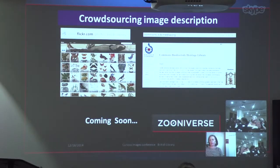We're also looking at other image media platforms. Wikimedia Commons is one where we have a very small number of images up, but would like to increase that. And we recently entered into a partnership with Zooniverse through the AHRC-funded Constructing Scientific Communities project, or some of you may have heard of it, also known as the ConSciComm project. It brings together historians of 19th century and 21st century scientists to investigate amateur engagement with science. The ConSciComm team are building a custom Zooniverse interface for us so that we can engage citizen scientists with our illustrations. Specifically, we're putting the 19th century periodicals up there. And we expect that to go live in late spring or early summer of 2015.